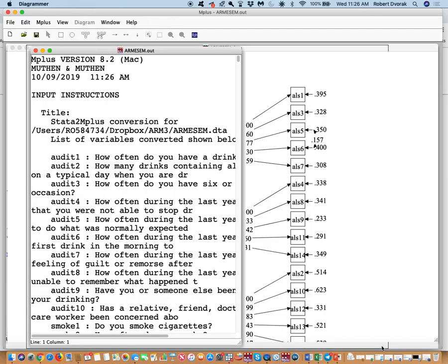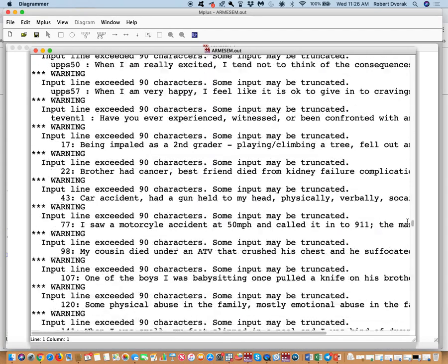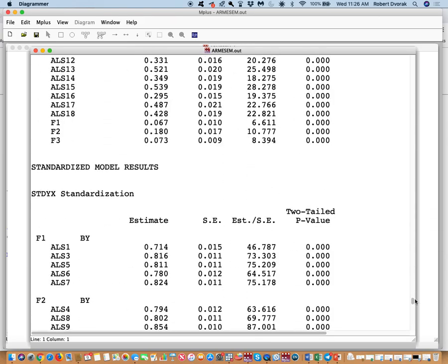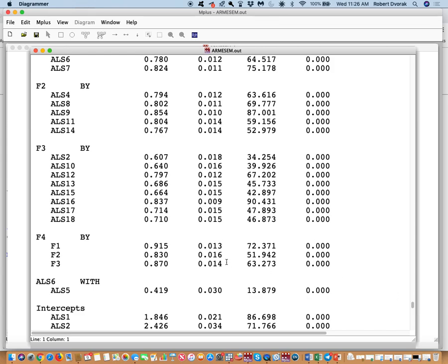If we do, I'm not positive if this math will work out. It seems like it should in my head, but we'll see. It's not going to be perfect. No, I was thinking that possibly the association between F1 and F4 would be equivalent to the sum of the squared correlations of F1 with F3 and F1 with F2. And I don't know that that's actually quite the case, though.